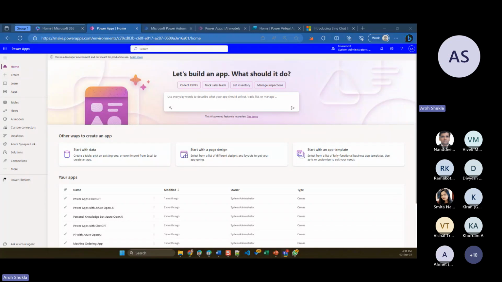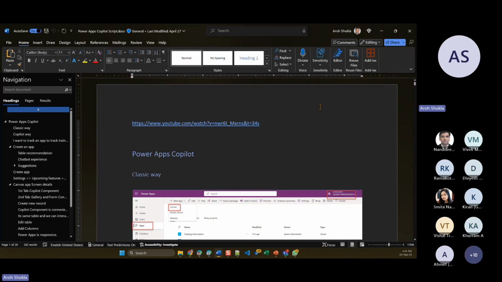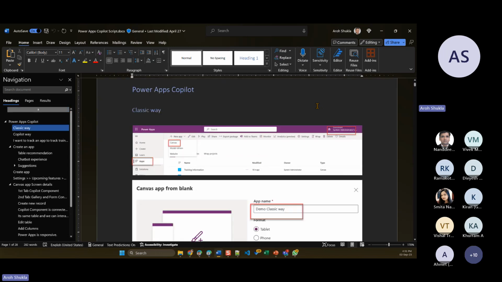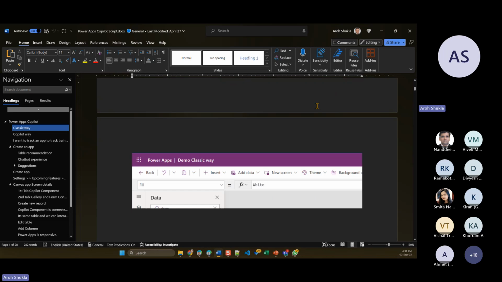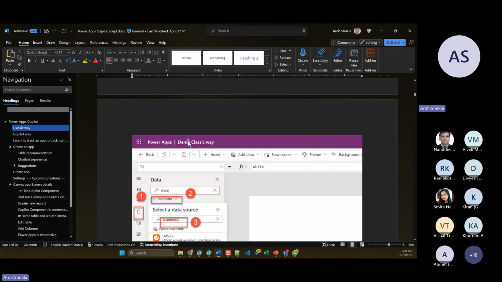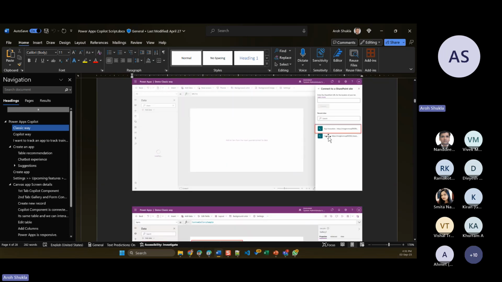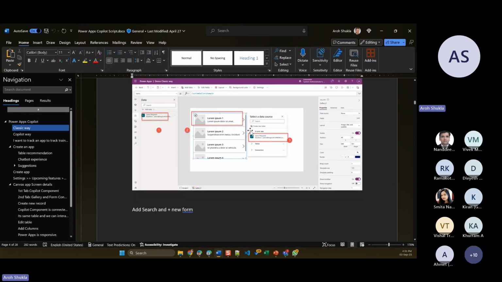I just want to have some screenshots, just to let you know this, because I have limited time. Just see what happens in the classic way when you create in Power Apps. We create a Canvas app and we use a tablet. We add some formulas, connect to SharePoint or Dataverse, add data, connect to any list, and add any system. I just want to show you how time consuming the old fashioned way is.